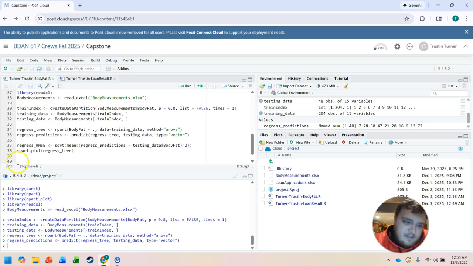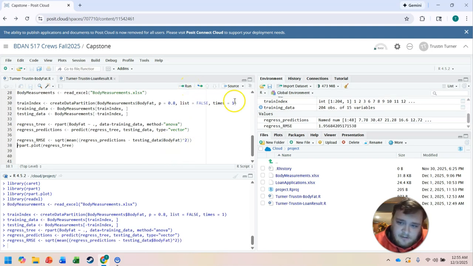And then what this is going to do is calculate how accurate it is with the math. It's going to use this formula here to subtract and do the math, and the end result's going to tell us the accuracy, and we get the standard error at 1.9, so it is also a viable model.